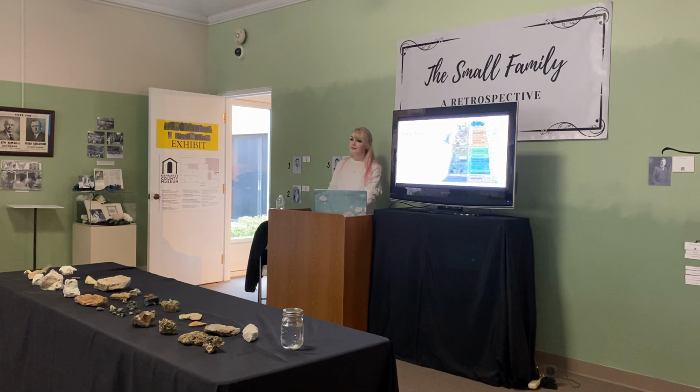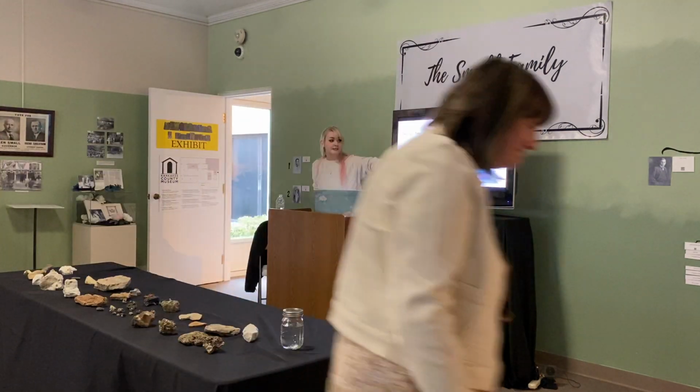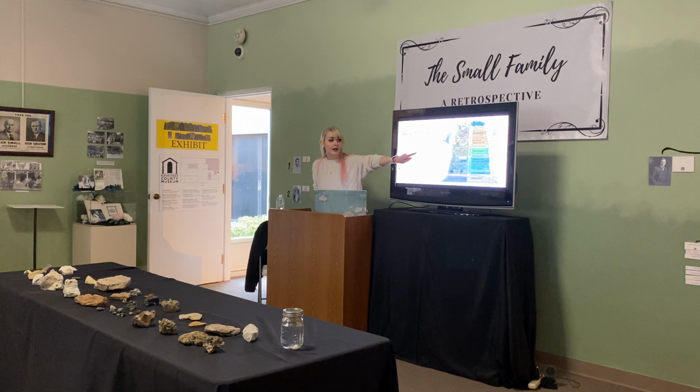So here I have the geologic time scale. So in the very bottom, we have where our land was covered in hills, kind of like Tennessee. During the Paleozoic era, we had seas. The Mesozoic era, we had wind. And the Cenozoic era, we had glaciers. So that puts it in a little bit better perspective.